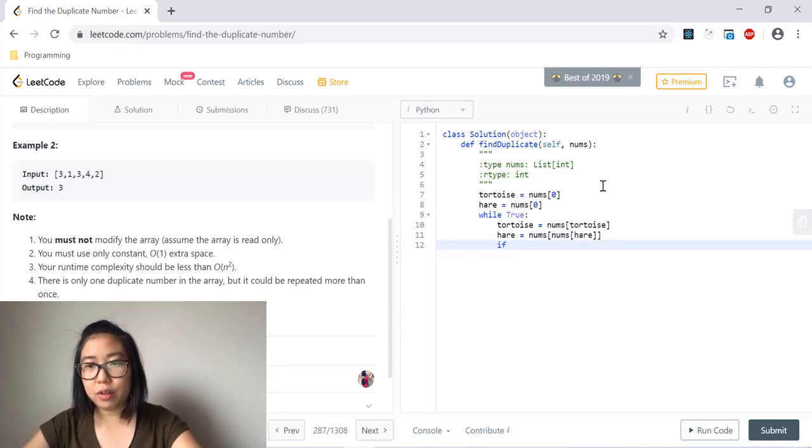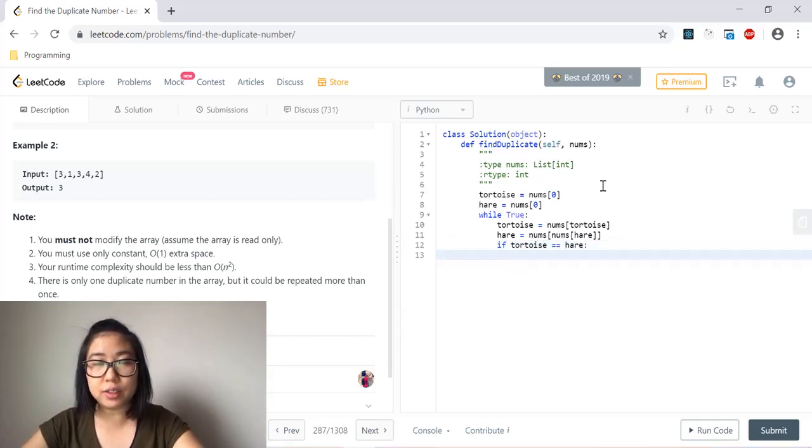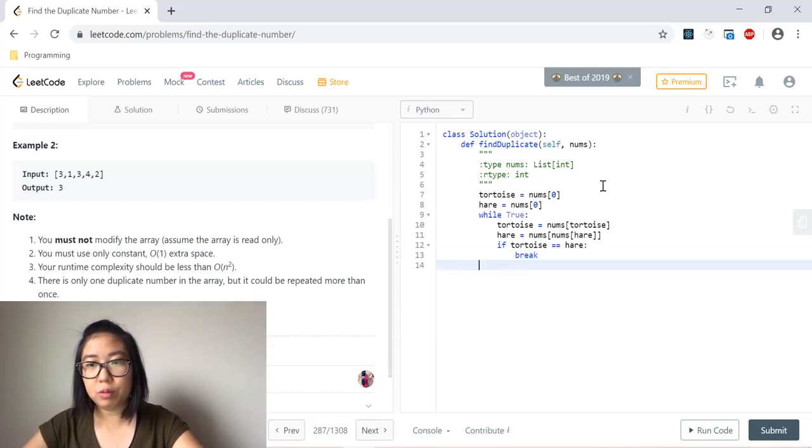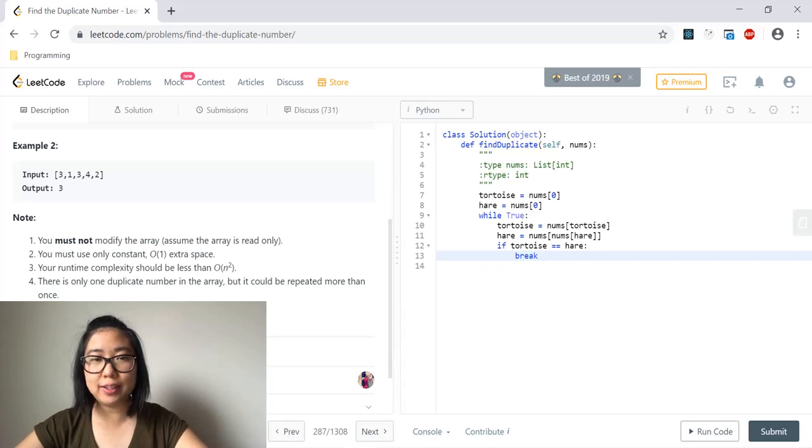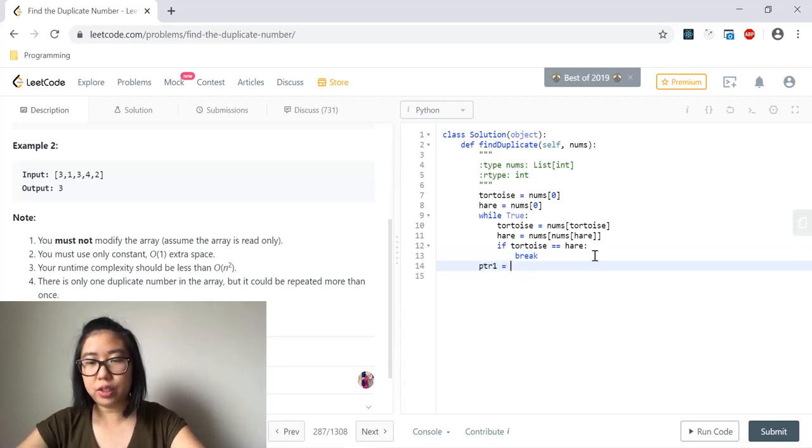So if tortoise is equal to the hare, that means they have the same values, and we're going to break. Once we break, we know the intersection point between the tortoise and the hare. Now we'll find the entry point to the cycle. To do that, we're going to set pointer 1 to nums at index 0, and pointer 2 will be the tortoise.